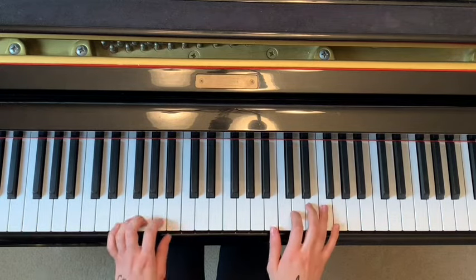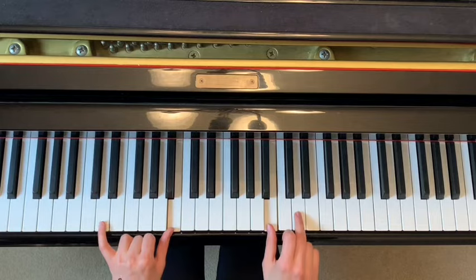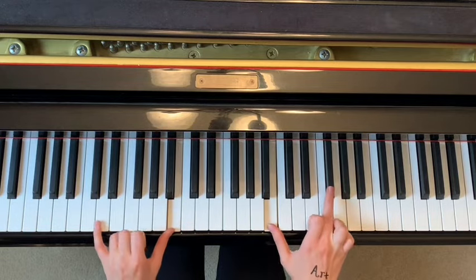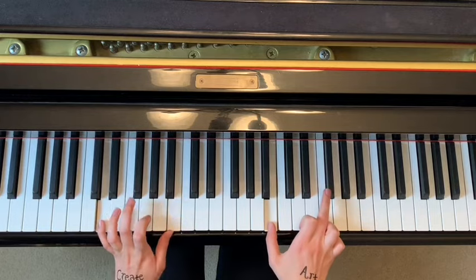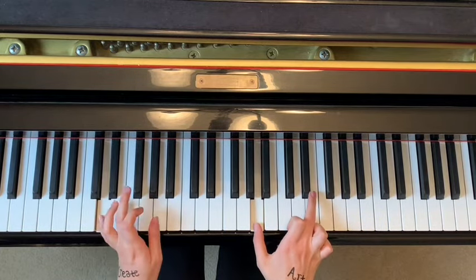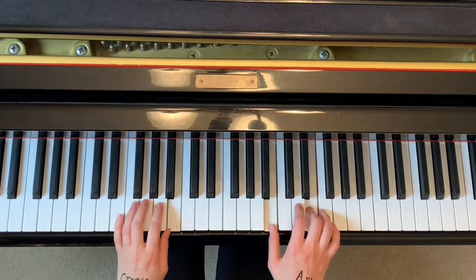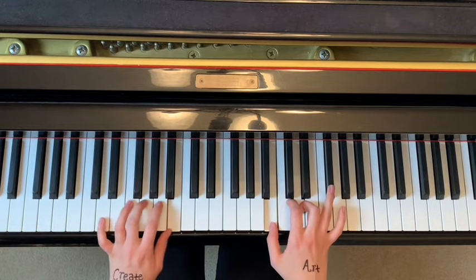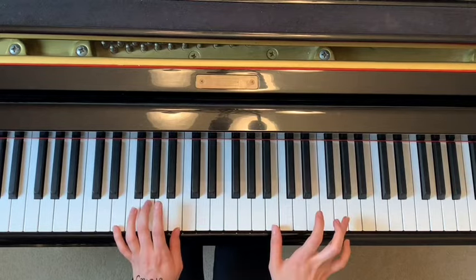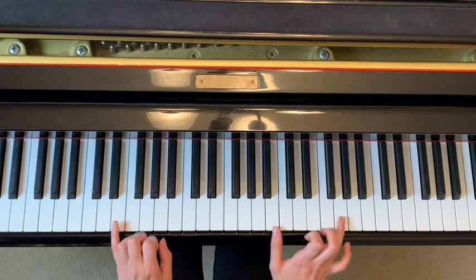So to go over that again, we have this one. Should sound like this. So now you do this part in the right hand right as you hit the beginning key, starting over on that loop, the beginning key E. So you do this one at the same time.